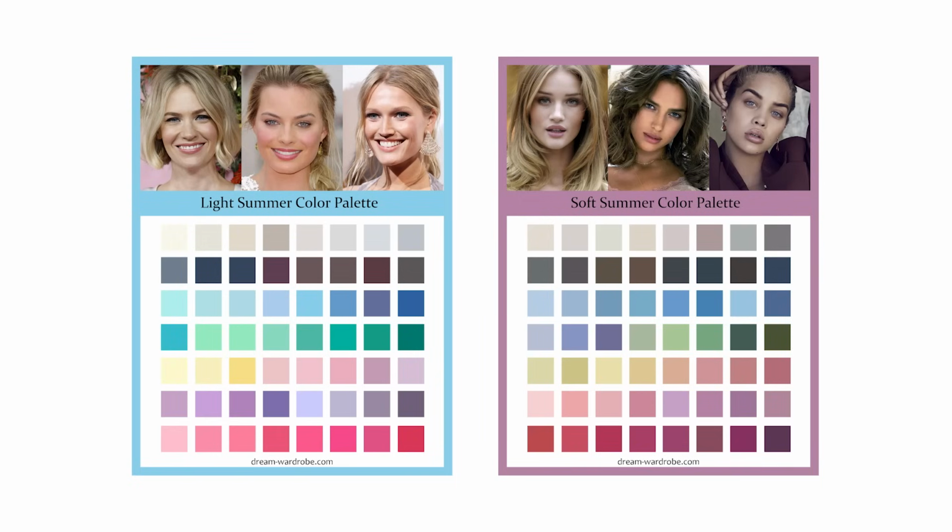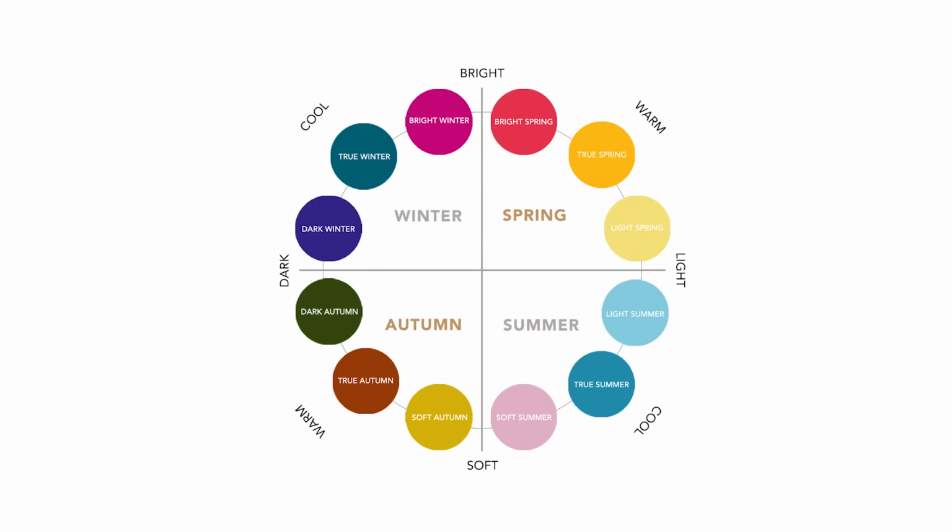Light and soft seasons have lower contrast because, like we talked about earlier, white and colors that contain white are still higher in clarity than soft colors. So soft or low clarity means low contrast level in general, but in the naming conventions of the subseasons, what comes after the word soft can also be used as a clue to indicate how low of a contrast level you need. For example, in the 12 season system, soft autumn and soft summer would both be low contrast because these palettes contain colors that are the most muted or the lowest in clarity.